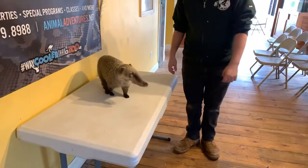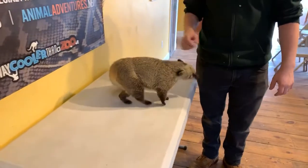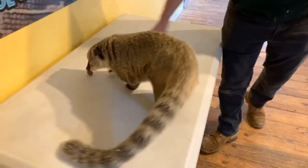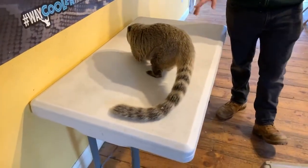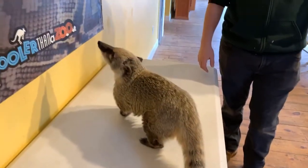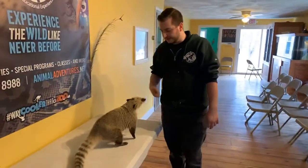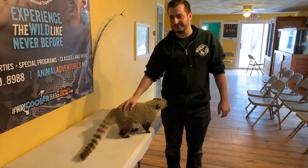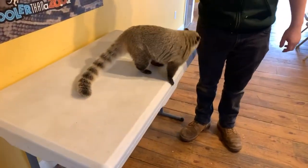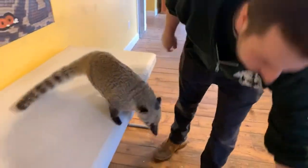They are really awesome animals. See that snout? She has a very long extended nose and an excellent sense of smell. She loves her grapes and avocados. With that smell, if these guys smell something they really like — or even something gross, like poop, or nice things like flowers or highly scented objects — they will spit all over that smell and then rub it on their tail like a perfume. When they run through the forest or jungles, they trace that smell all around and can follow it back. It's like having a natural tracker.